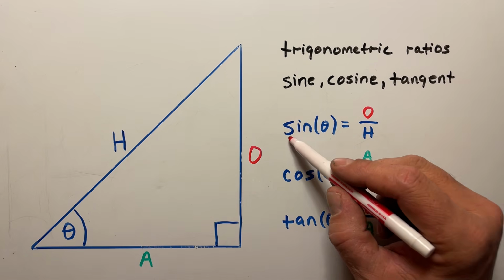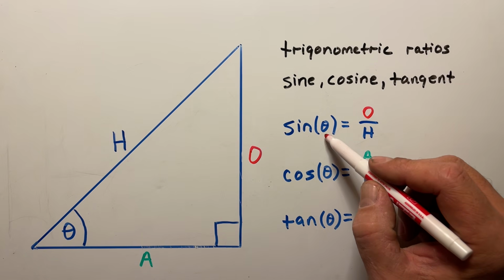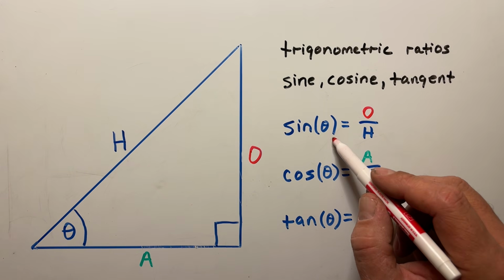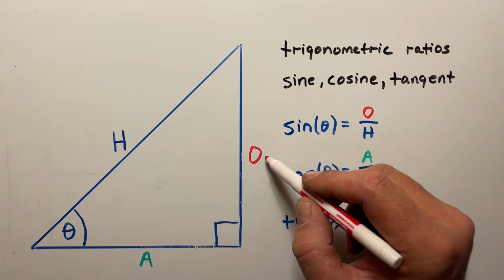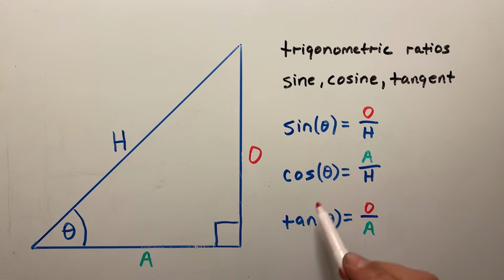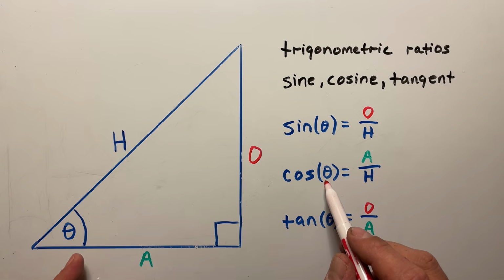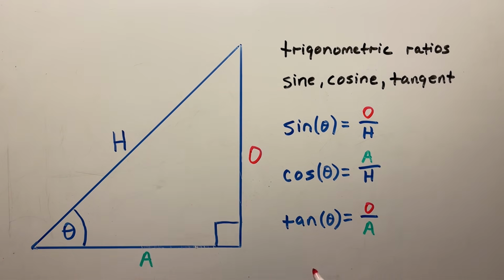Now, all these are ratios between the sides. So when you write this, you write it as the sine of an angle. In this case, we don't know the angle, so we give that the letter theta. So the sine of our angle is equal to the opposite side over the hypotenuse. The cosine of your angle is the ratio between the adjacent side and your hypotenuse, and the tangent of your angle is the ratio between the opposite side over the adjacent side. So all the sine, cosine, and tangent functions are trigonometric ratios.